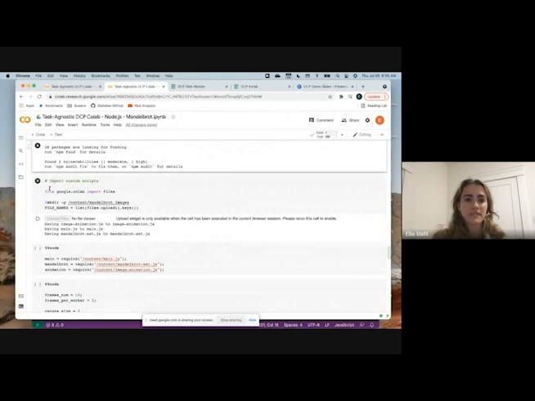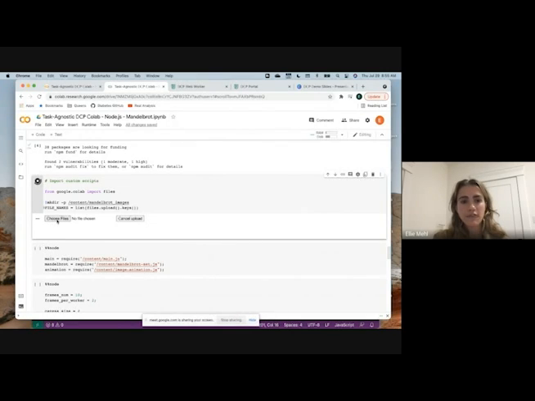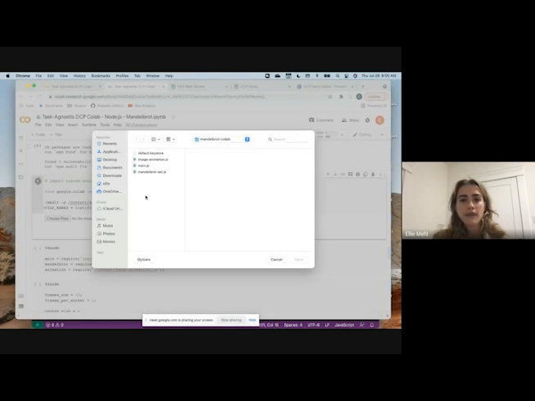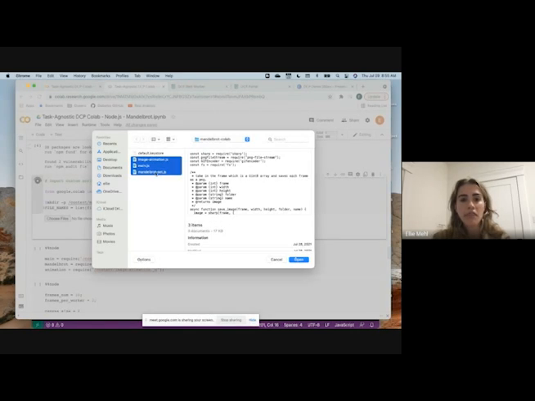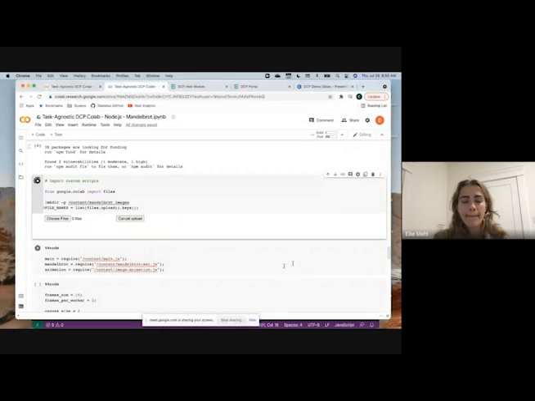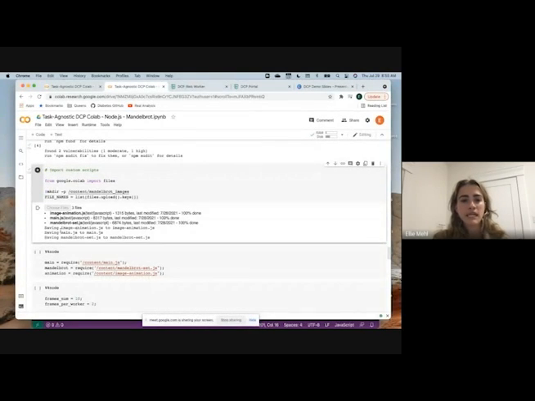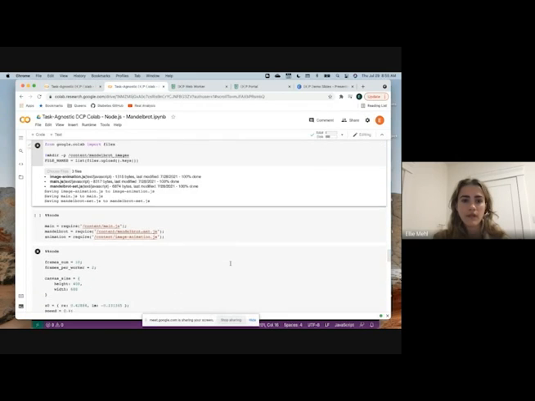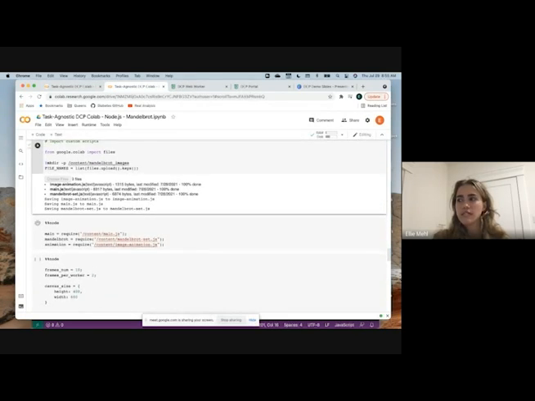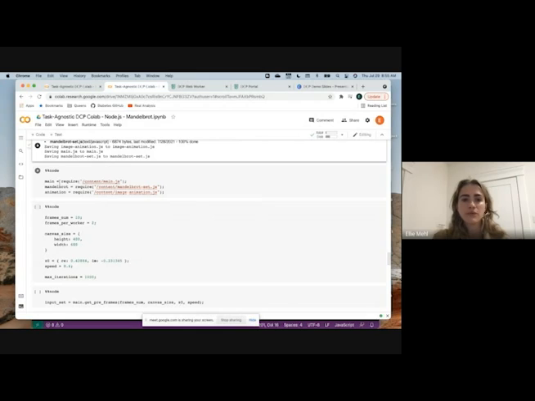And then this part's also important. So now we're going to upload our files. Those 3 files I sent you, the main, the Mandelbrot set, and the image animation. This is where we're going to upload them. So you're going to hit play. Again, you're going to see that choose files. I have my Mandelbrot set file open, and I'm going to upload all 3 at the same time. And again, we want to pay attention here. Make sure it's saying image animation is saved to image animation, right? We don't want the naming to be any different. So that shouldn't take too long. I'll give you guys another second. And then we'll move on to our require statements.